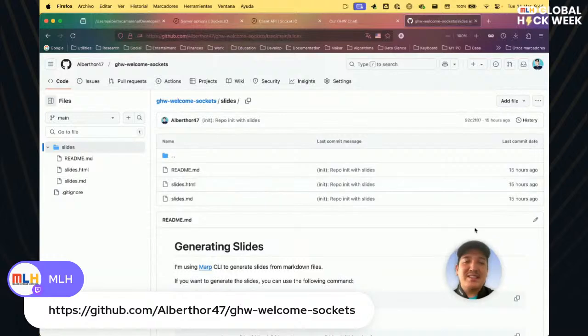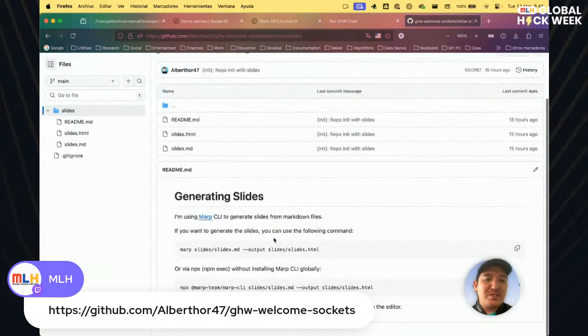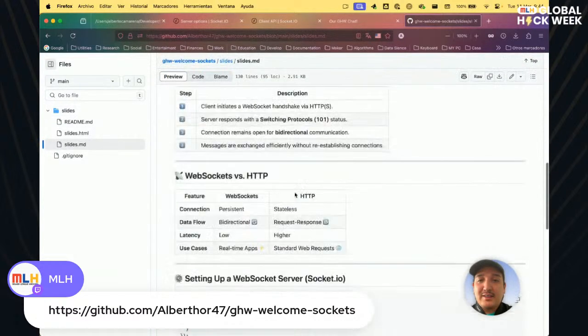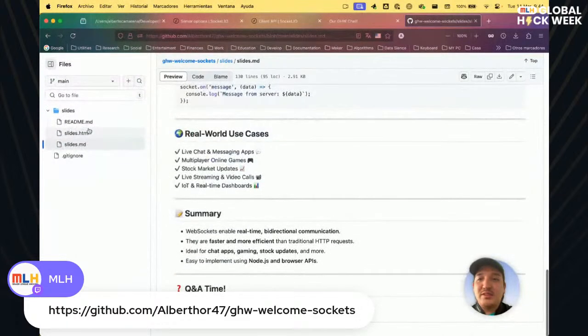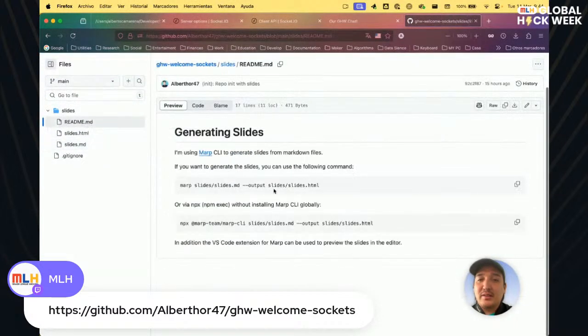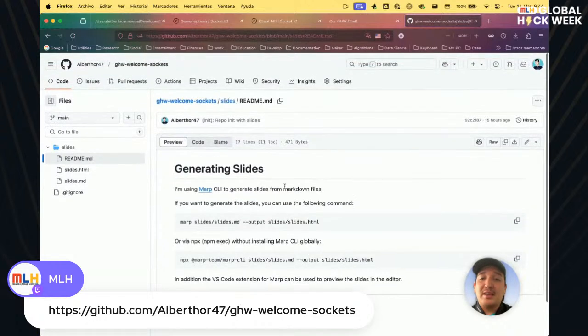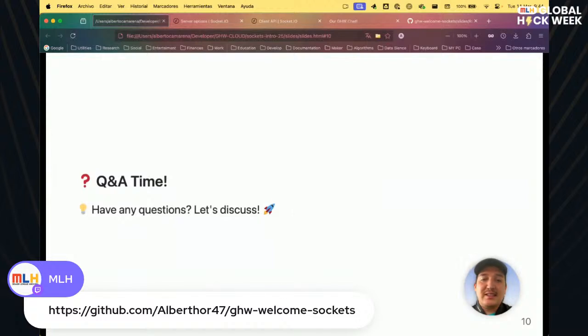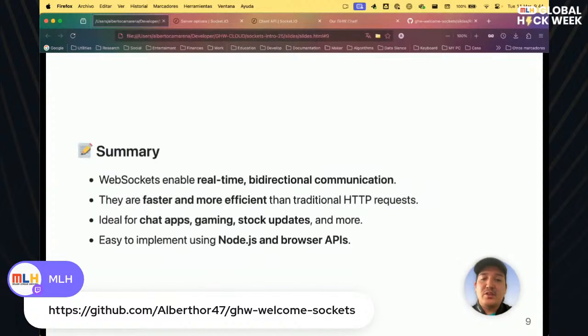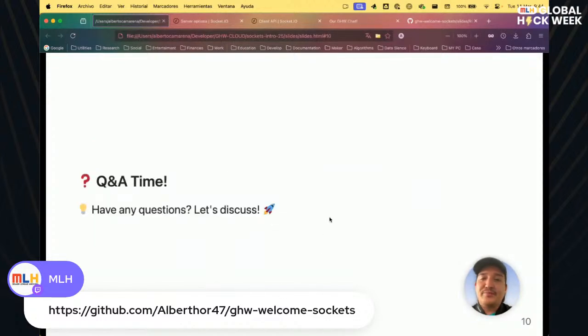I'm testing this new tool called MARP, which I'm just loving because I get to create my slides in Markdown, and then I use MARP to create the HTML output, and I get to present that like this with all the functionalities of slides.